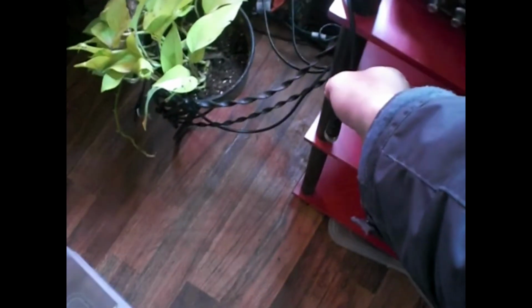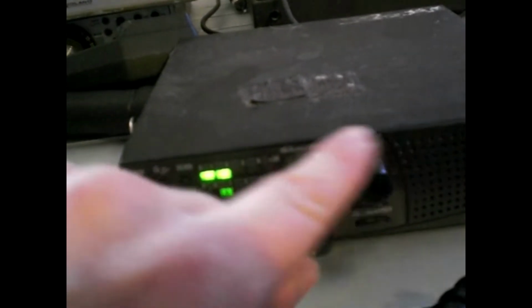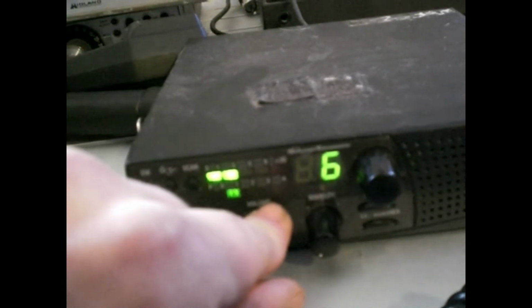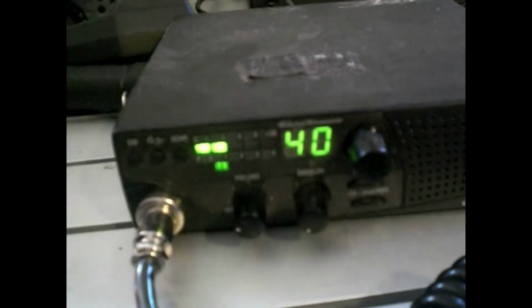I think before I do that, I better hook up the antenna, huh? Ooh, I may need an extension on that. Be right back. Let me extend this out just a little bit. The antenna hooked up in the back. Let's fire this thing up. See if we're getting any skip at all. Nope. Okay. So, let's change it to, we'll start out at 40. Why not? Set the SWR meter.